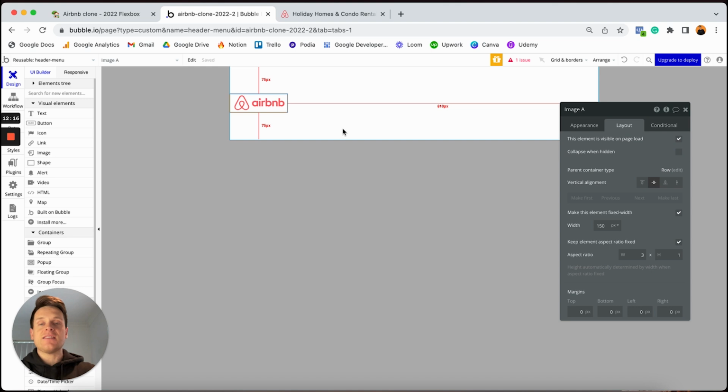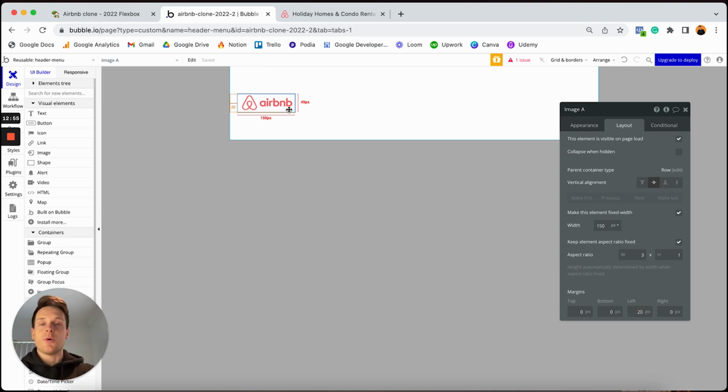And then finally, the last thing I'm going to do is add in some margin to the left-hand side of this particular element. So if I was to scroll on down to my margin settings here and add in 20 pixels of margin, what you'll see is that there's going to be 20 pixels of space between this element and the border of my overall group. And now that's how we can add in our image element, which is actually one of the most straightforward things we're going to do within this section of our tutorial.